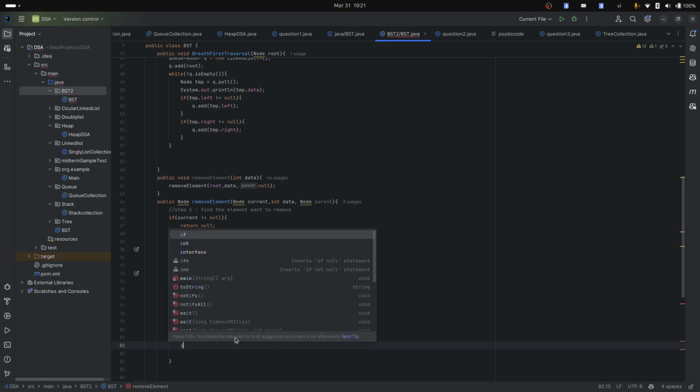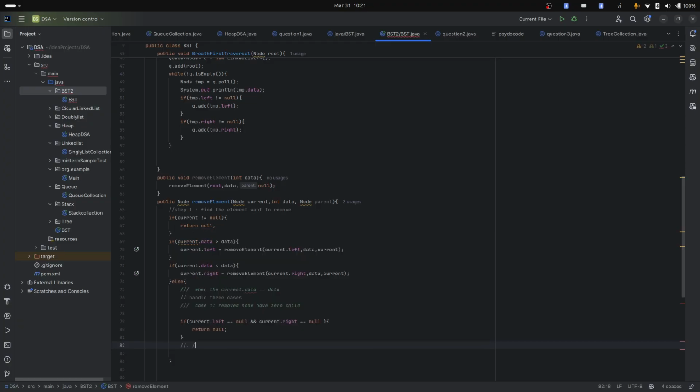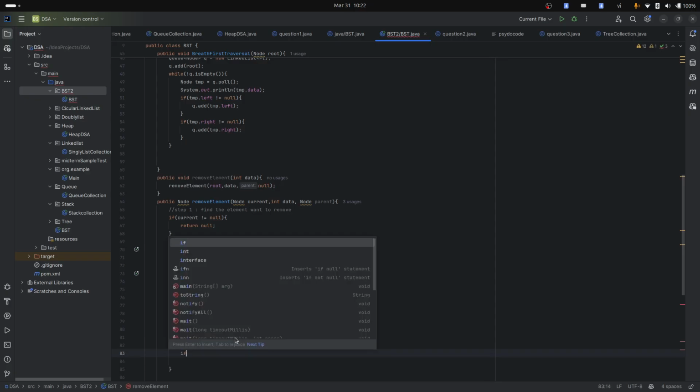And then case 2. If we have one child, this child can be on the left or can be on the right.